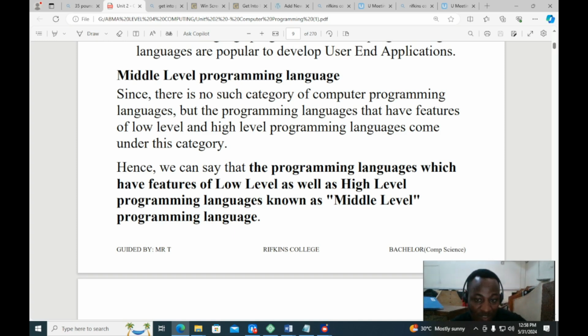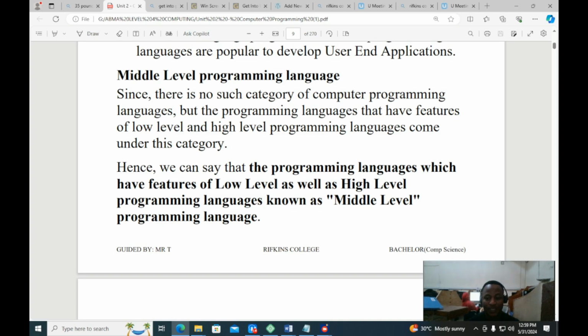We call them that because they combine both the features of low-level programming languages and those of high-level programming languages. So we have languages that combine the features of the two categories of programming languages, and I decided to call them middle-level programming languages.